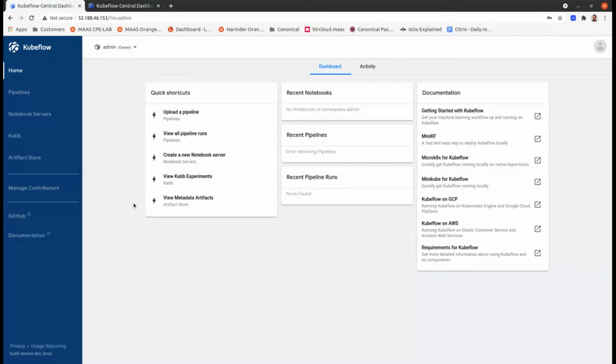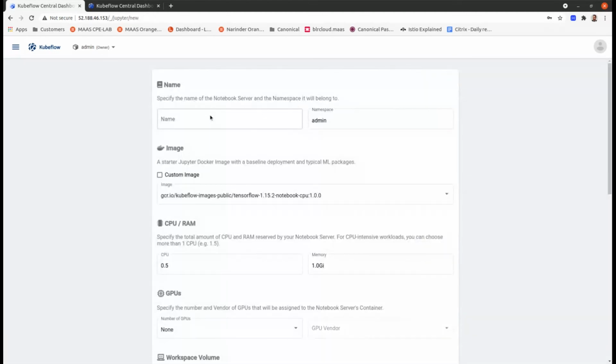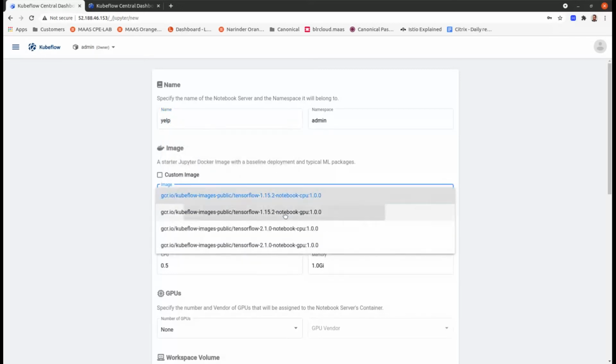Now we are going to execute the Yelp demo, but first of all, to be able to execute it, we need to create a JupyterHub notebook on both environments. Let's create a JupyterHub notebook called Yelp.